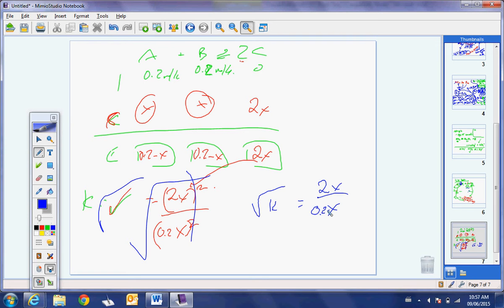If this is not a numerical response, pardon me, if this is a multiple choice, and I wasn't able to easily cancel it out and I was going to my quadratic, I would take the multiple choice answer and plug it in and see if I get the K value, which is probably faster than doing the quadratic. Does that make sense? If it's numerical response, you're going to have to do the quadratic all the way. But if it's multiple choice, I'd probably work my way backwards from the multiple choice answer, plug in the numbers. It'll just be faster, saving yourself some time.